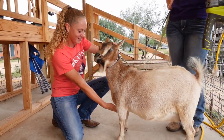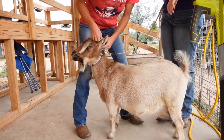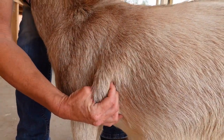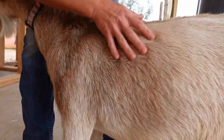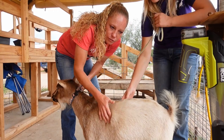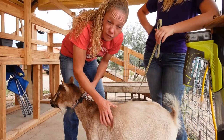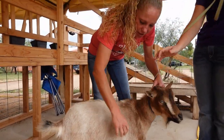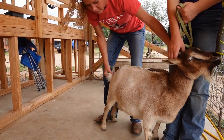That look on your face, girl. Okay, so she's got good brisket. She's got lots of meat through her neck and through her brisket. Now if you look right here behind the elbow, you can see she's got some chunk. That's one of the other areas you can check. And as far as her ribs are concerned, I don't have to dig. I do feel her ribs. You don't have to dig, but I do have to put some pressure there to feel them properly. Yeah, and because she is a little chunky, I'm going to touch her tail, if she lets me, here.